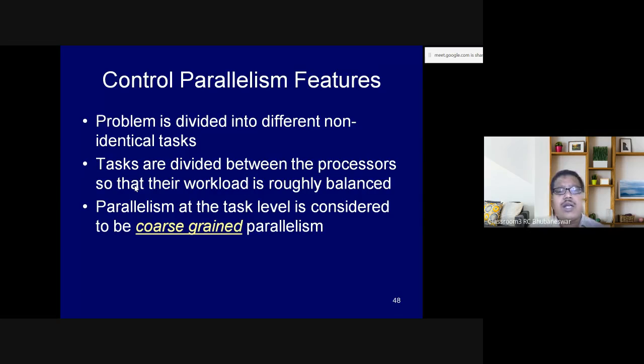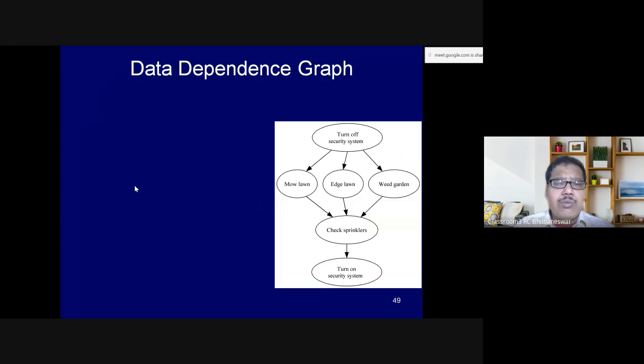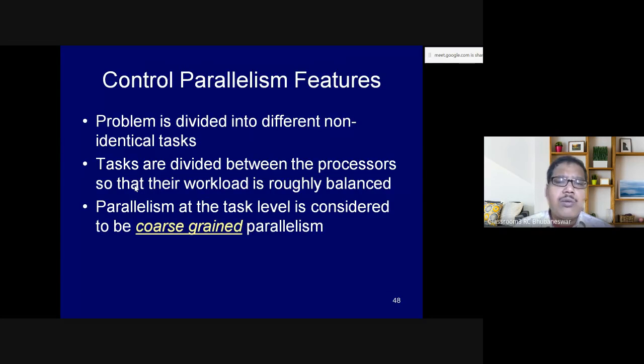We can discuss how we can go for fine grain, how we can go for medium grain, and also coarse grain. This parallelism also depends on how well you can divide the dependencies from one processor to the other processors. Not only divide, but also in a balanced manner give them to all the other processors.